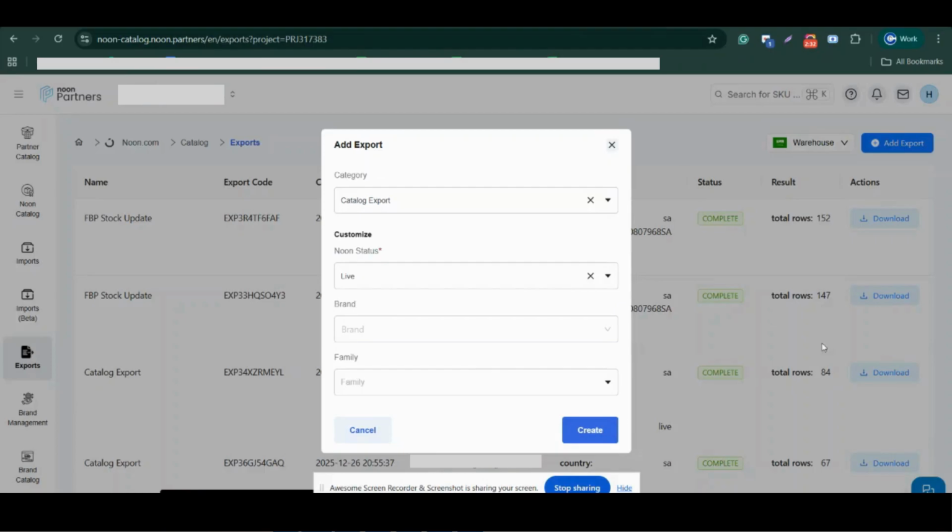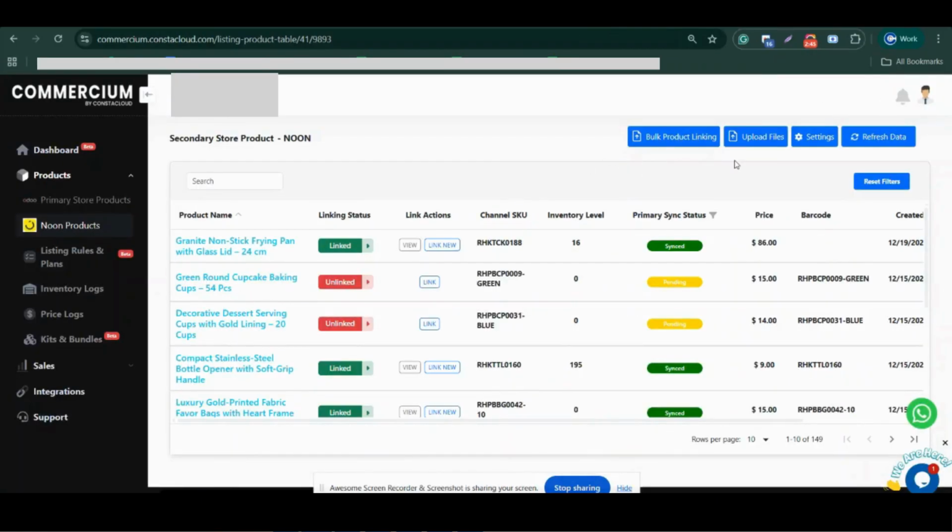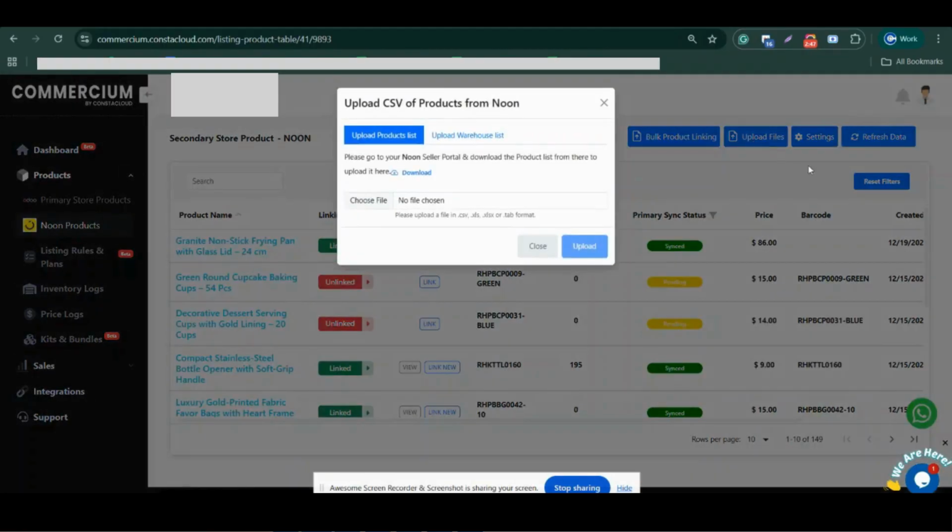If in case you want not live items to be imported in commercial, you can do that as well. So you will have two CSV files in this case. Once you have downloaded it, you have to come to the commercial here, click on upload files, choose the file and upload. You have to upload both the files one by one.